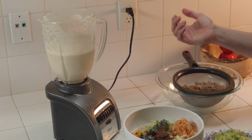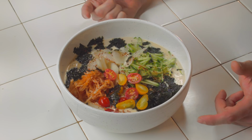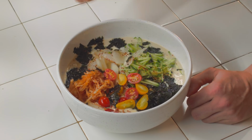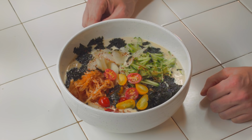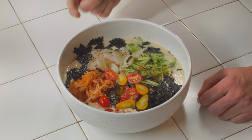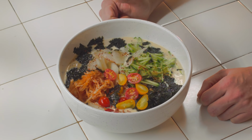There you go, enjoy. Well, as you can see, our Kongguksu is ready, and the way you eat this Korean dish is you take a fork or chopsticks and you mix everything up till it turns into this solid consistency, and you just eat it. Noodles, vegetables, everything that's in there, just make sure it's nicely mixed. Very filling, has lots of protein. It's so vegetarian, good quality food. It's very healthy for you.